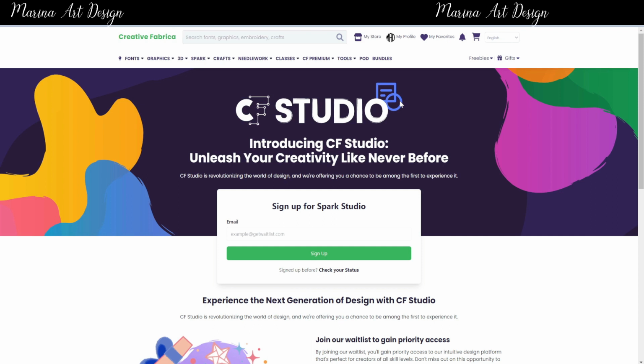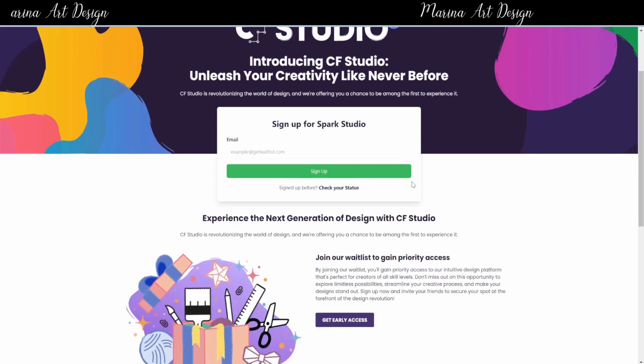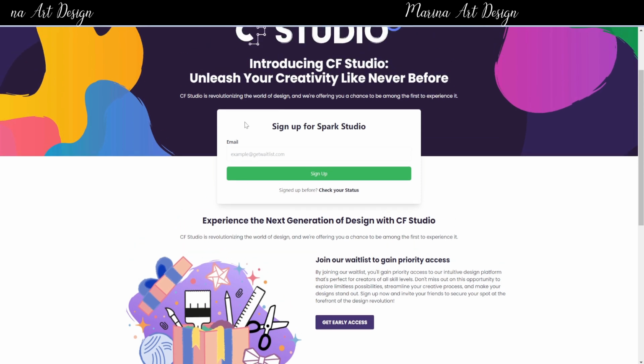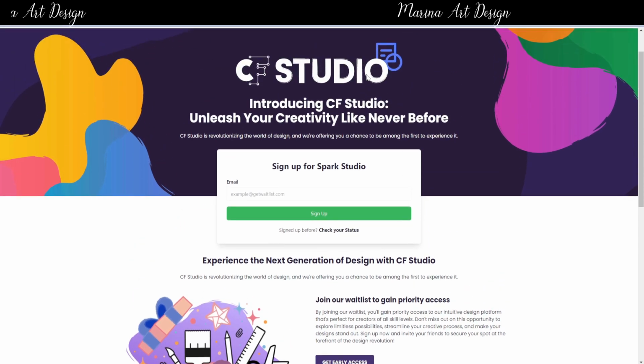this is not allowed on Amazon KDP. And also there is a license agreement for some of the parts of what Creative Fabrica Studio is going to have, and I already made suggestions to that license agreement to include KDP, or include whether we can use whatever we create in Creative Fabrica Studio in book interiors, in book covers. So I asked Creative Fabrica to include this literally word by word inside their license agreement.